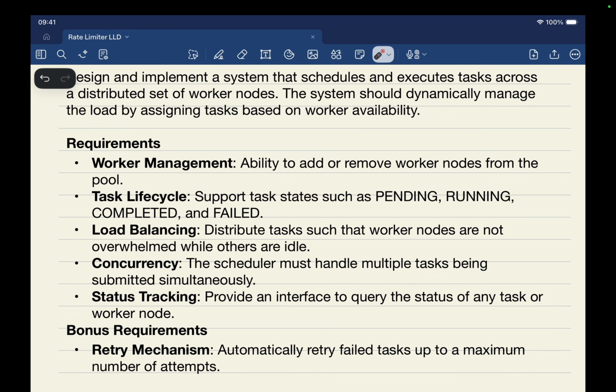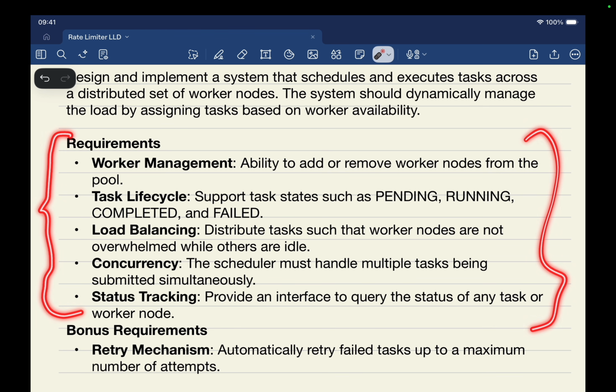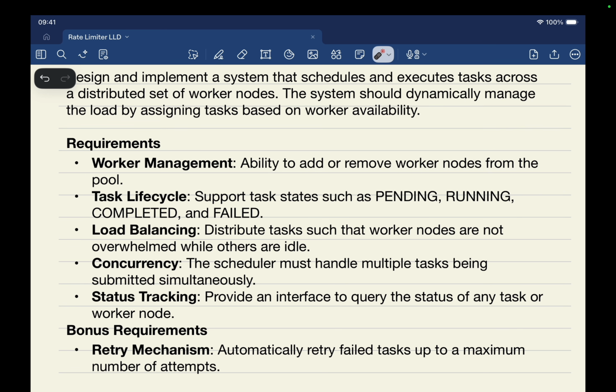There might be a possibility that a task is submitted in our system, but due to some reason it failed. In that case, in the retry mechanism, we should be retrying or resubmitting the same task again up to a maximum number of attempts. But this is a bonus requirement. It is not necessary to solve first. First, we need to solve the base requirements before moving to the bonus requirements.